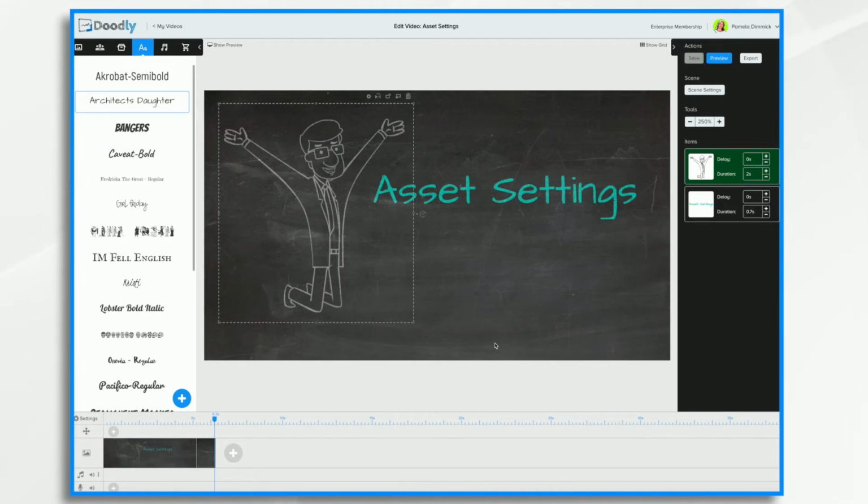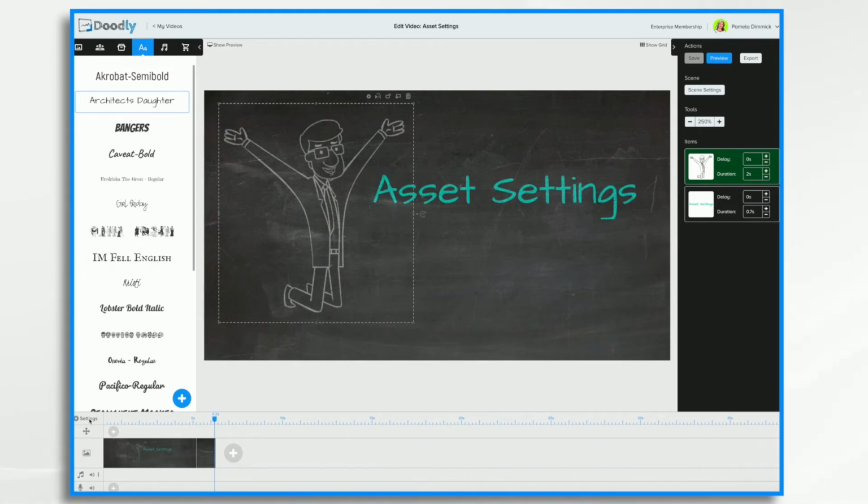In an earlier version of Doodly, if you used imported images on your Blackboard video, you would have to manually invert them yourself. They've since changed that, so you no longer have to do that. But if you have some existing assets that you previously imported that were inverted, they would look horrible now that Doodly automatically inverts it, because Doodly is now inverting it back for you. So that little button allows you to override that. So if you have older assets that are in that negative mode, then you're going to want to use that little checkbox whenever you need to use them in a Blackboard video.